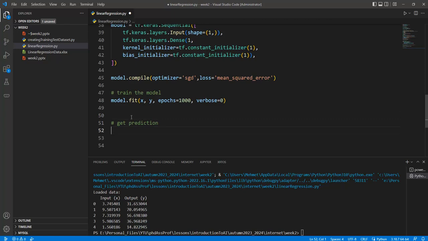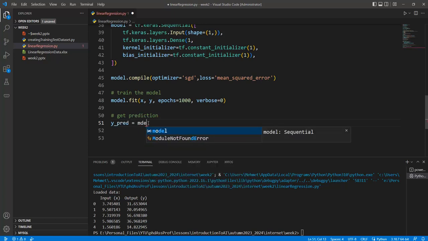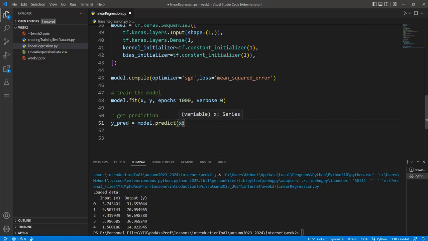If the model is fit by using this term, we can create the ypred value by using the model predict function. In each case, we should supply the x value. If I train the model by using this term, we can predict the model by using any variable in here like this one.